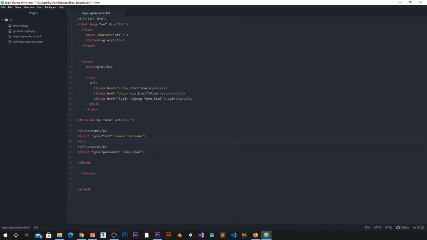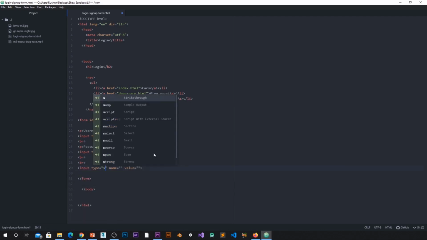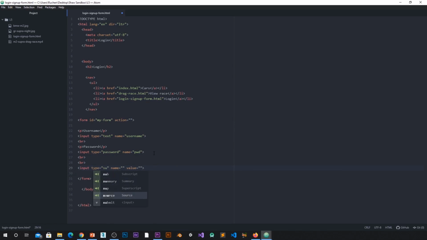Save that. And I want to add 2 line breaks next because I'm going to be adding a submit button over here. And remember, submit button is slightly different from that of a normal button input. So input. And I want this to be of type submit because remember, when we're working with a form, you want the form to take the data that's within each field or within each input and you want to submit that for processing. Okay, so I'm just following convention here.